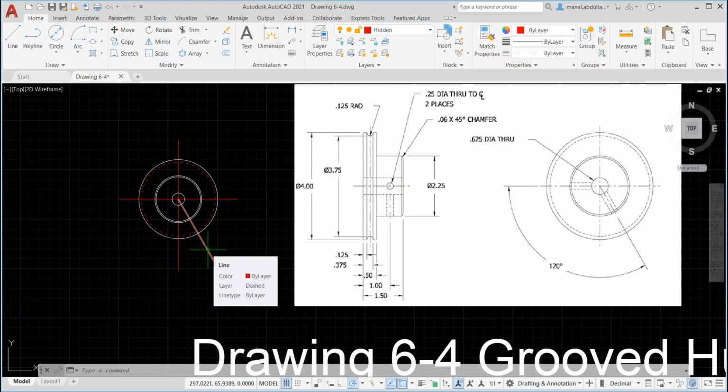At this point, just be sure to save your work. It's very important to save your work every couple minutes. If it's saved already, you can hit the Control S. Otherwise, if it's the first time to save it, go to the application menu and click Save, then navigate to your computer. We finished that part, and now it's time to go to the second part here, the side view.